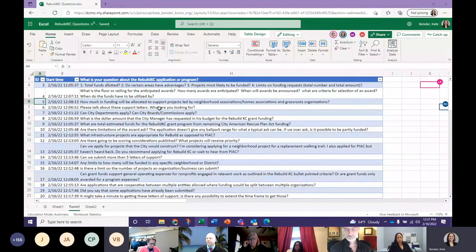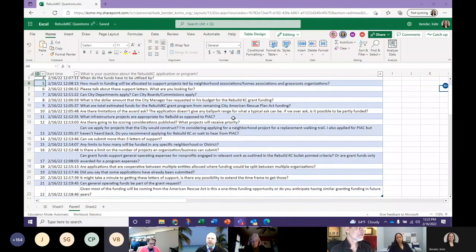And that goes to another related question, which is several people have asked about specifically Rebuild versus PIAC. So what type of infrastructure projects would go in either bucket? Do you have any insight about that? Kind of, and that's a tricky question. Infrastructure projects are allowed under this program. It could be the same kind of projects that someone would apply for under PIAC, but maybe there wasn't enough PIAC money to fund it, or maybe it's a more urgent need than what the PIAC process would address. So the same types of projects could be applied for here.